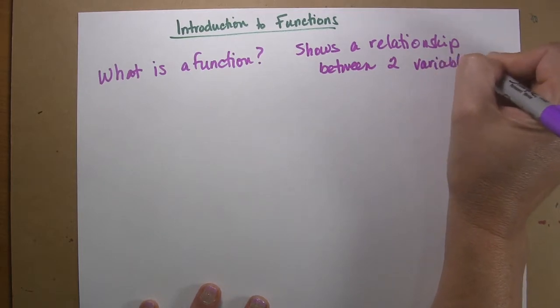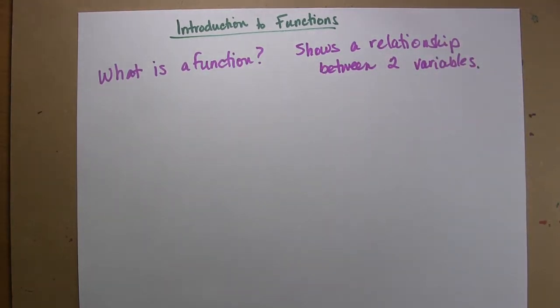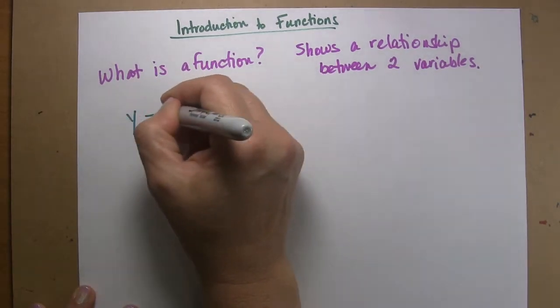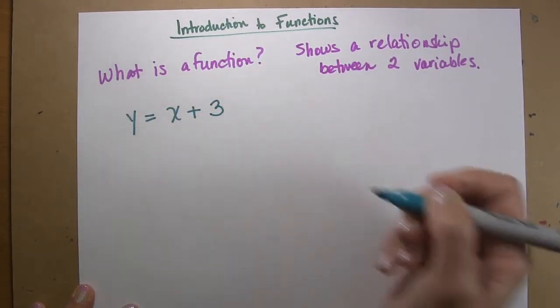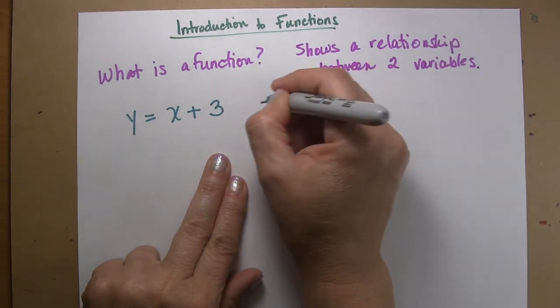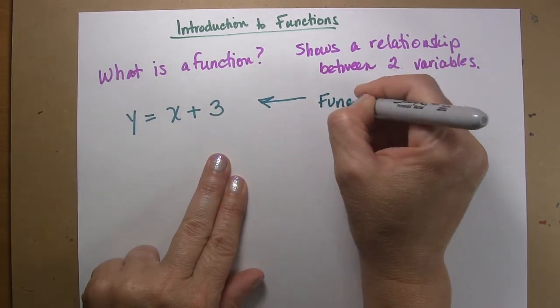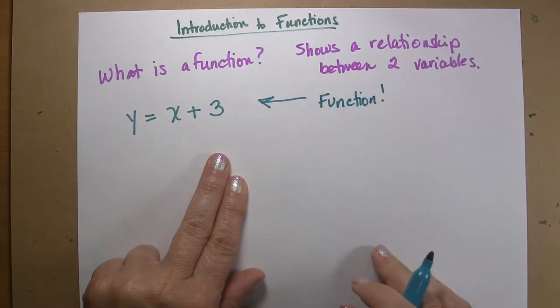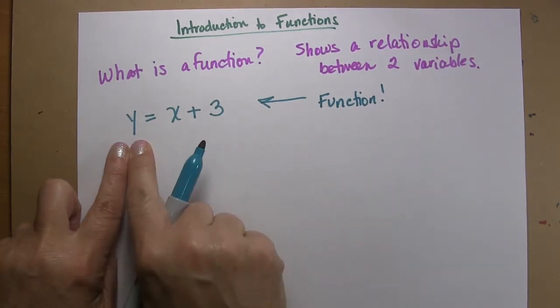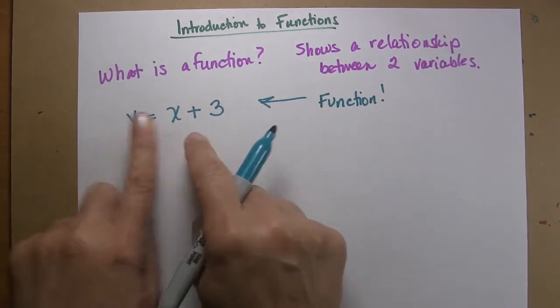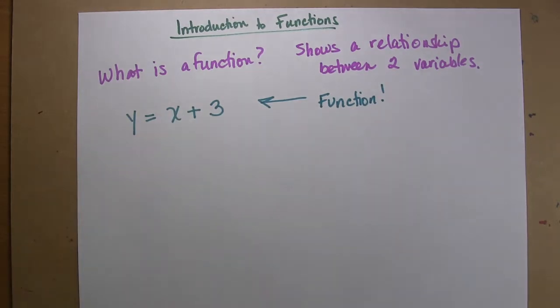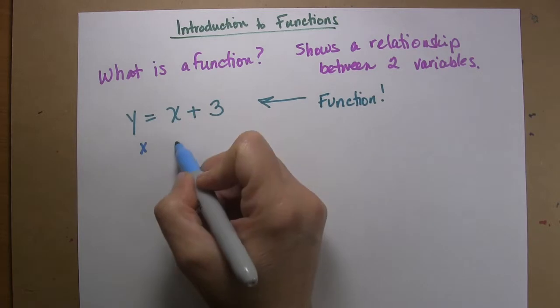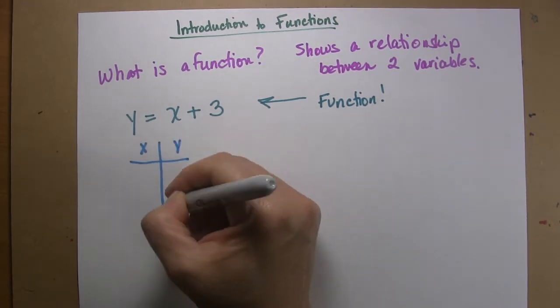It always sounds more complicated when I try to write it out in actual English, but here's an example for you. y equals x plus 3. This is a function. If you know y, you can calculate x. If you know x, you can calculate y. In fact, we've been doing this for a long time now through the completion of xy charts, right?